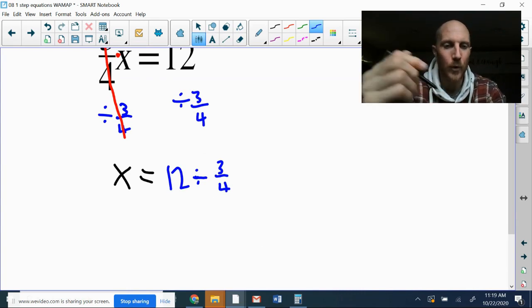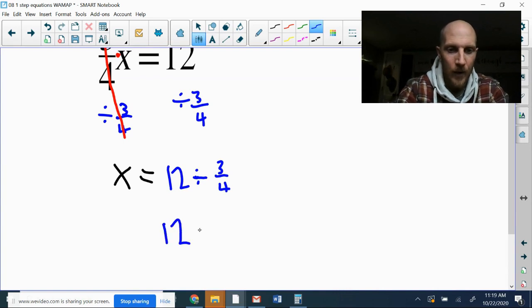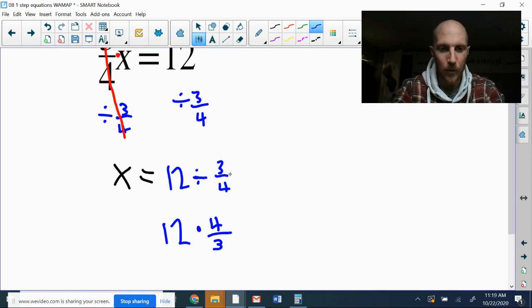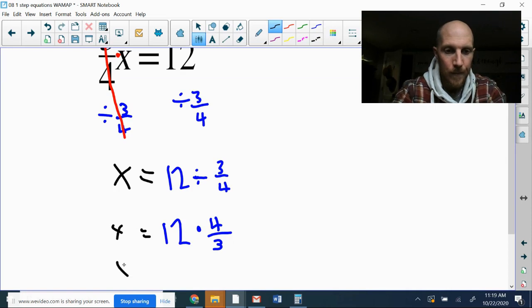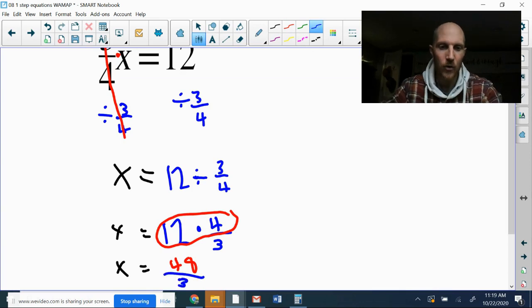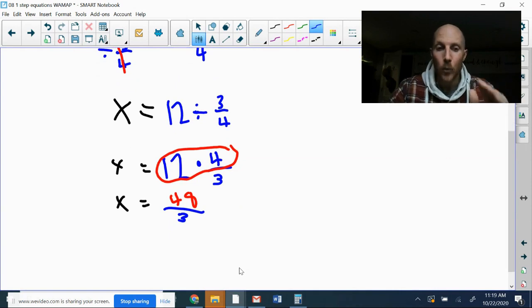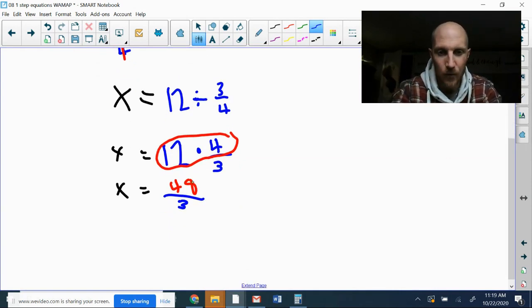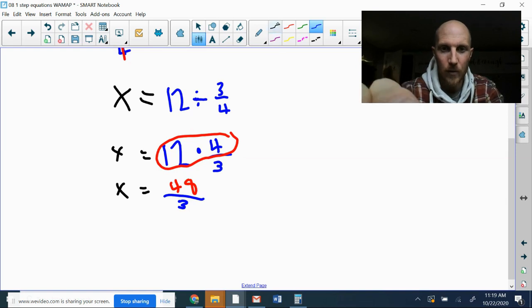12 divided by 3/4. So if we divide by fractions, that is the same as multiplying by the reciprocal. So instead of divide by 3/4, I can rewrite this as 12 multiplied by 4/3, just change the numerator and denominator. And then I can multiply the 12 onto the top. 12 times 4 is 48. The denominator of 3 is unchanged. And then, if possible, reduce this fraction or divide, in this case, 48 divided by 3, that comes out evenly. 48 divided by 3 is 16.